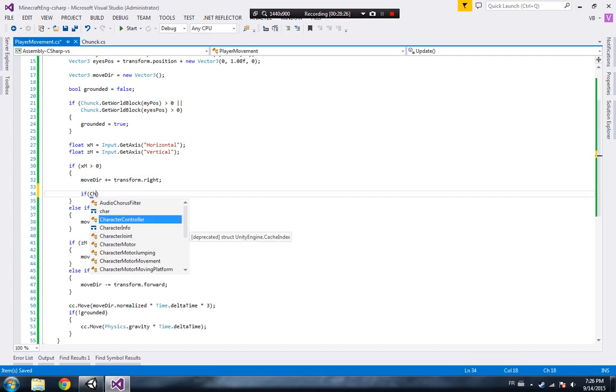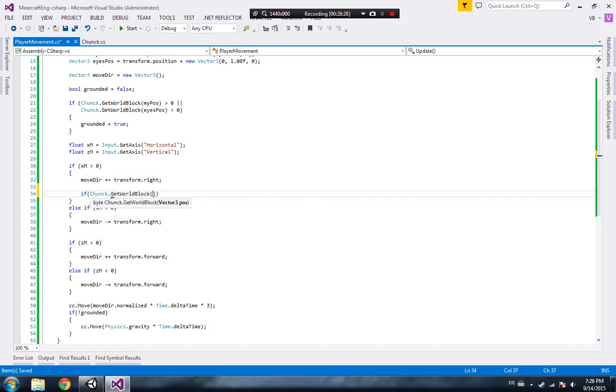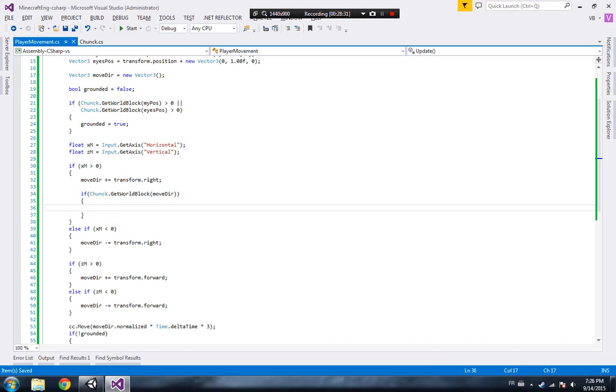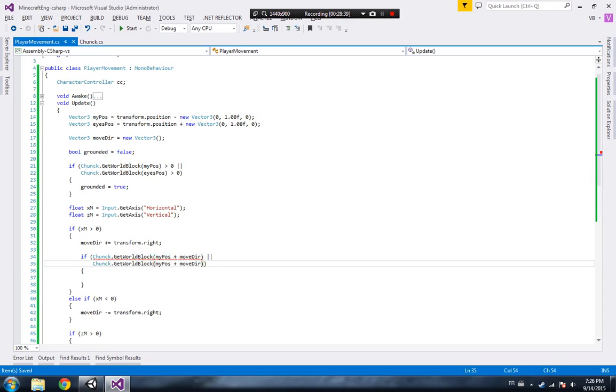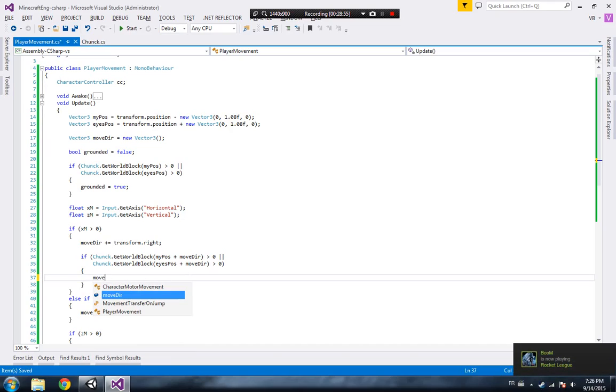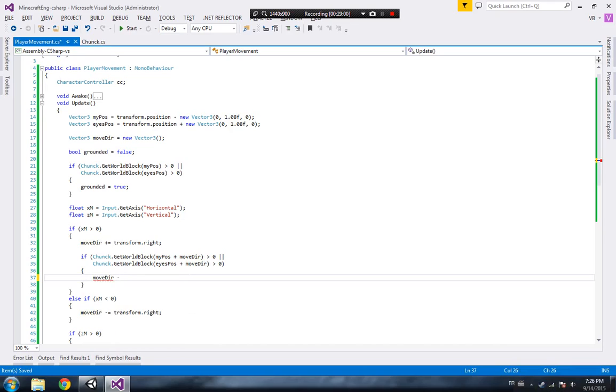If chunk.GetWorldBlock at my position plus that position is bigger than 0, which means it is a solid block, we're going to say moveDirection minus equals transform.right.